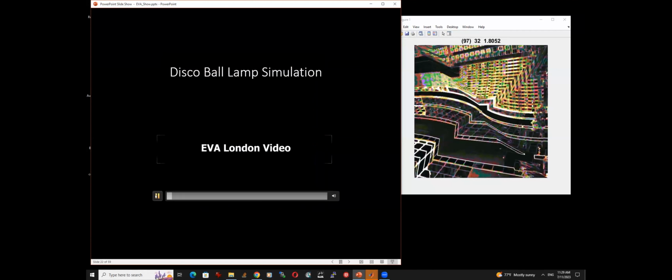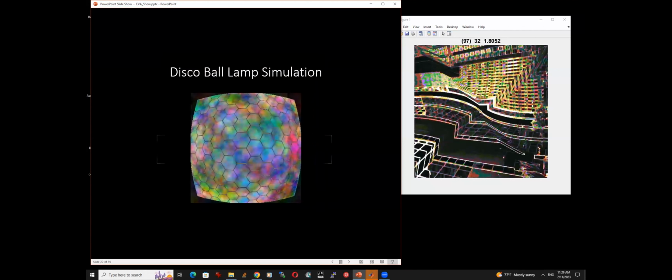The app will also generate short video clips. This is a simulated disco ball lamp.